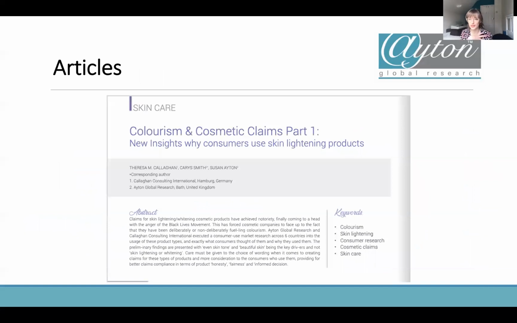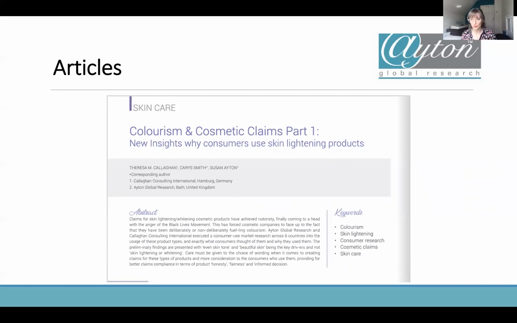So again, how do we use this data? For this one in particular, we're doing a series of articles about it. So this is very much the first initial insight. What's really important is, like I said, there were so many things that came out of those free texts, so many different opinions and everything like that.